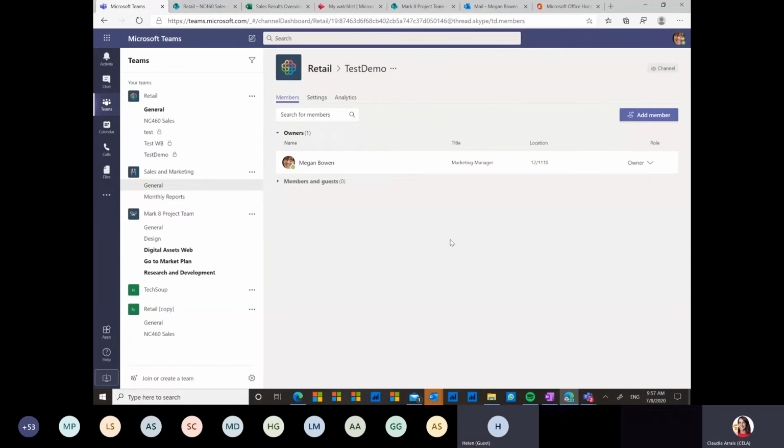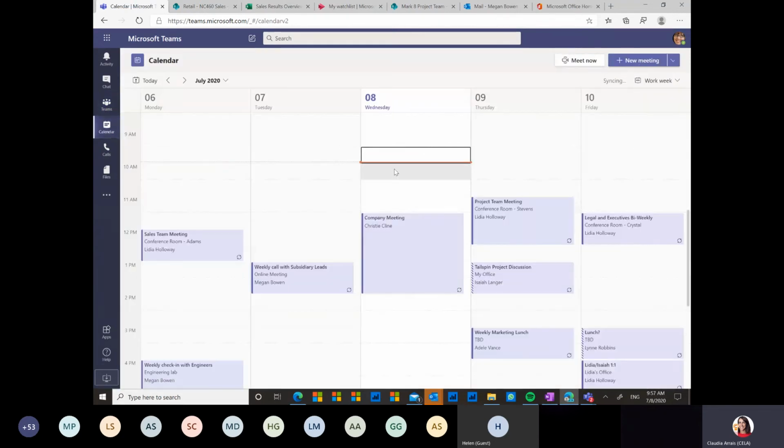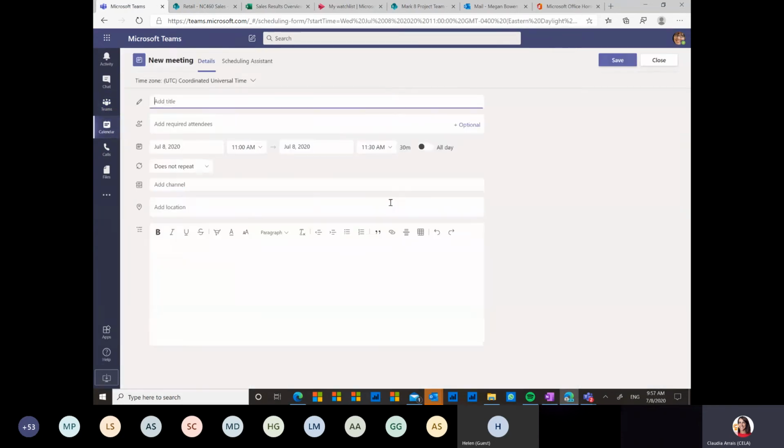Great. And another question on meetings. How can we send a reminder of a scheduled meeting? So when you schedule the meeting, that's going to be the settings you define on the calendar, right? So either you create the meeting here, and as you can see here, you have a few options, but not the same as in Outlook.